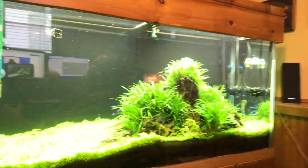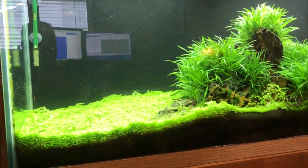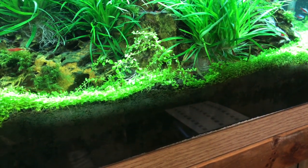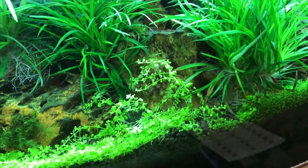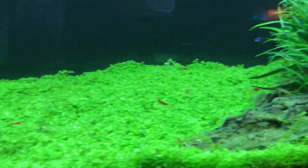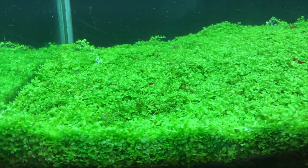One that's coming along real nicely, as you can see behind me, is the 90-gallon planted tank. The carpet has finally filled in all except this little area right in the front, which we're working on. I'm just letting it grow out of control there before I start trimming. You can see some of the Monte Carlo stems are uprooted or growing upwards, but eventually once this covers completely, I'll do some trimming. This part here is completely covered and grown in thick, and that's real nice.